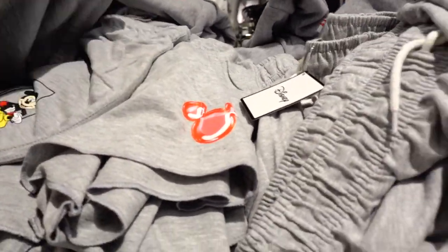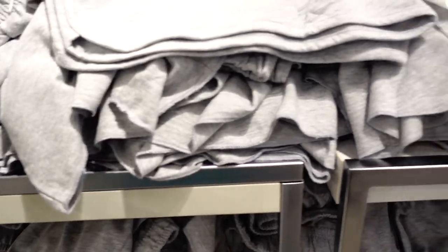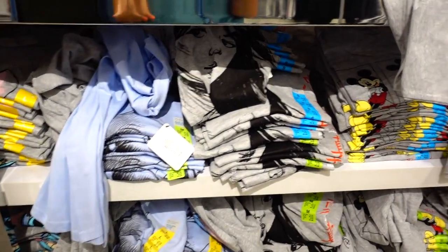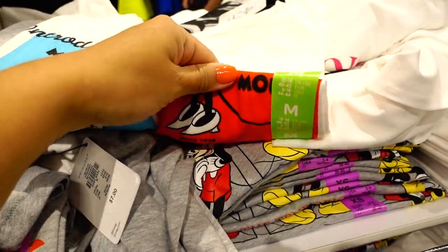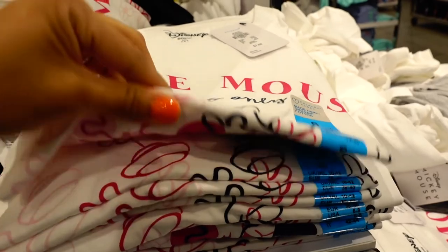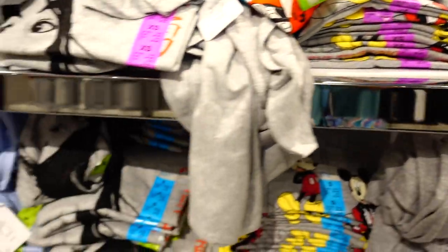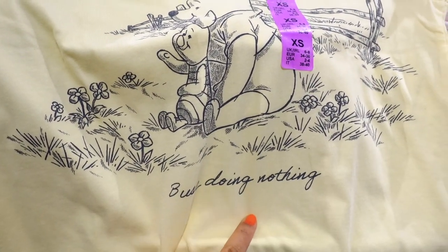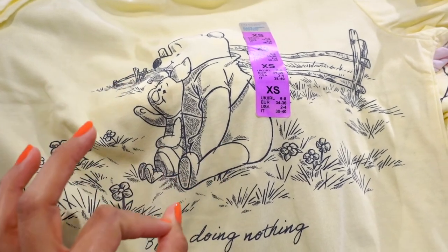Over here we have some classic shorts — these are $8, very simple. It has the true original Mickey Mouse. You also have this one right here, which is kind of like a Mickey balloon — also $8. Over here we have some more tees — you have this Mickey one, super cute, $8. This one is Mickey Mouse and Minnie Mouse, $8 as well. And you also have this Minnie Mouse shirt — the one and only, so cute. Love these — so fun with biker shorts. Over here we have Lilo and Stitch as well. They also have this really cute Winnie the Pooh one — 'Busy doing nothing.' I think I'm going to take this. Winnie the Pooh is one of those really hard characters to find merch for, and it's a really good deal for $8.